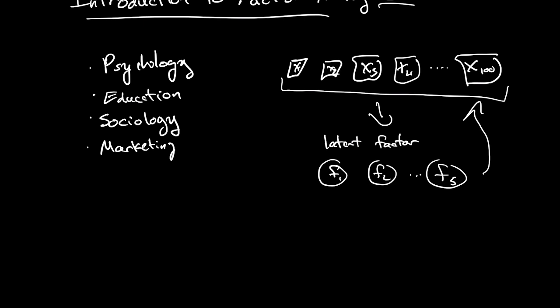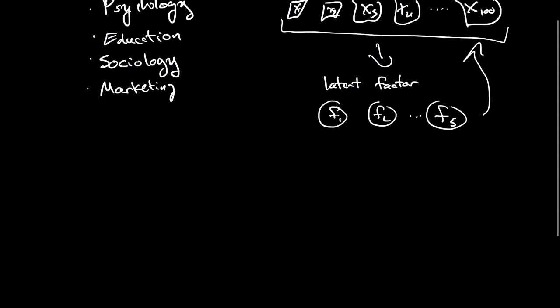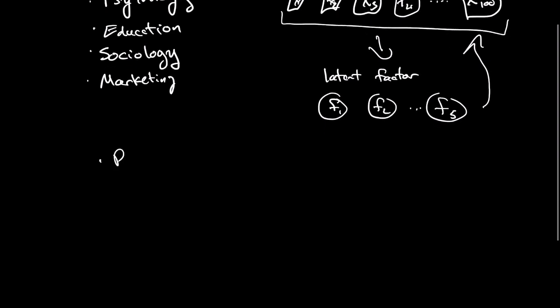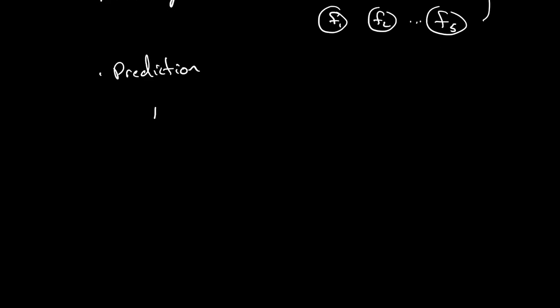This can be really useful when we want to make predictions. For instance, it would be a lot harder to make inferences and predictions with 100 variables all trying to predict one outcome, where we have all these possible different regressions where we have to not only estimate them, but also understand what those values represent.